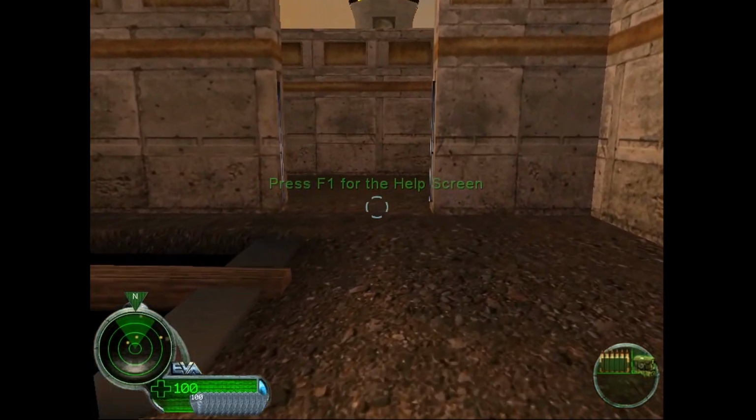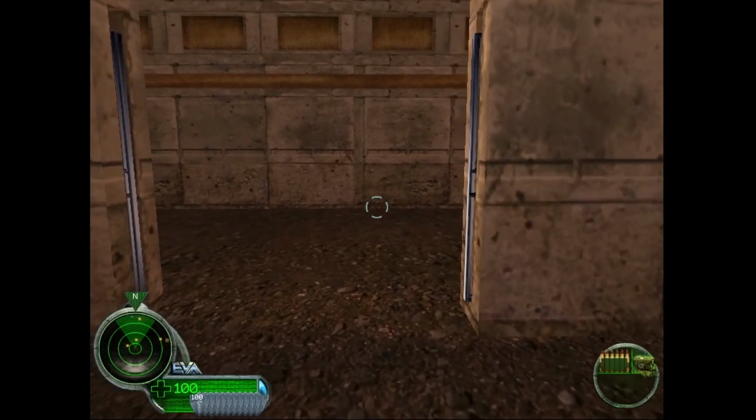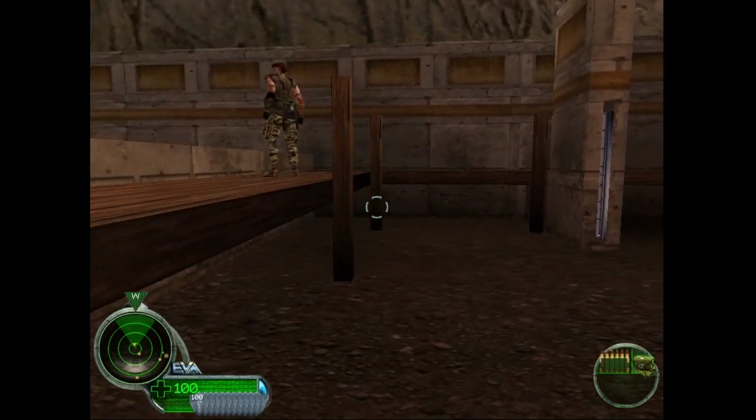That's pretty cool. Right, what does the help section do? Alright, cool. Just gives us an overview. Fab. Right. Let's go. Meet you in the next section.